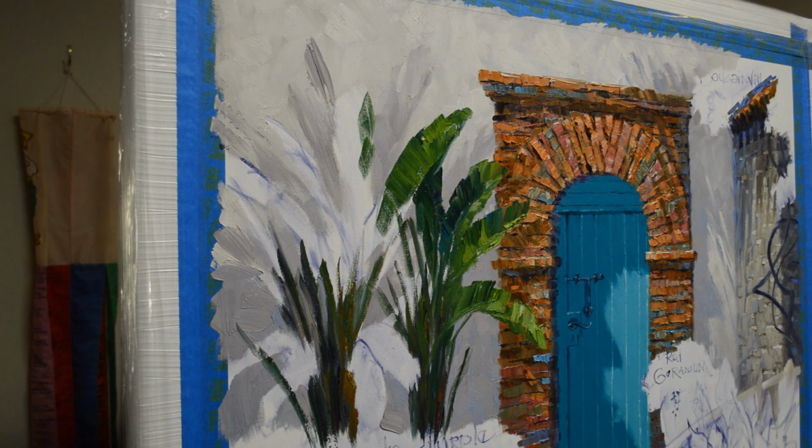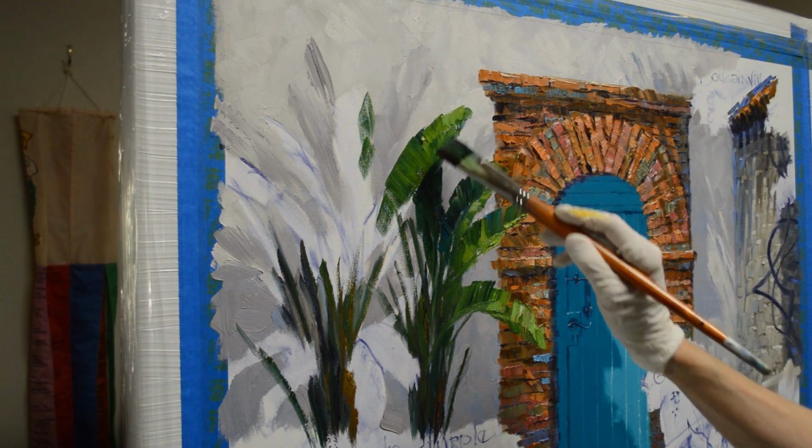Okay, we're back. Also, I wanted to tell you the perspective on this is a little bit skewed because I have to have the camera over to the left of my palette and easel so that you can see me. If I put it directly behind me so you could see the painting straight on, I'd be in front of the painting and you wouldn't see it.